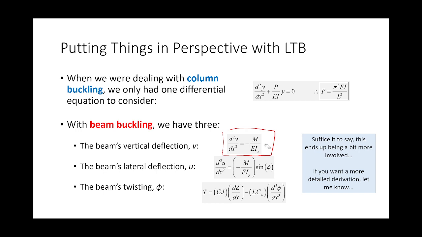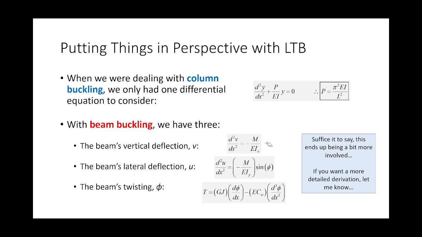Okay. Now there's the lateral deflection. The lateral deflection is basically kind of the same thing. So with vertical, we have the second derivative of deflection is M over EI. For lateral, second derivative of deflection is M over EI, but there's a couple differences. It's lateral, so we're not talking about up and down. We're talking about left and right, so that's why we have U instead of V. The moment of inertia is different because we're deflecting this way instead of that way. And there's some trig in there because we're talking about taking the applied moment and splitting it up into its components.